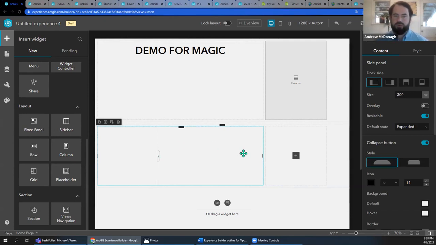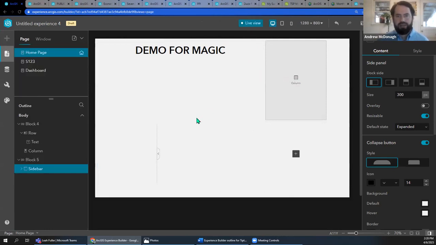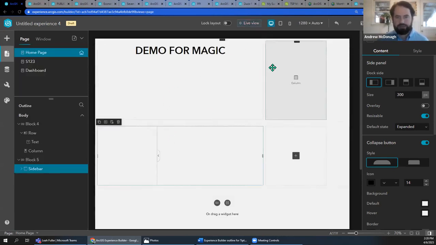One thing that's really cool is right now I'm in the editing mode, but if I want to start interacting with my stuff, I can change it to live view. And that way I can scroll up and down and see how it worked for myself. It doesn't really help until we get to multi-pages.